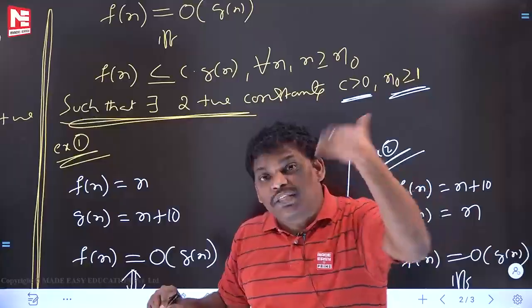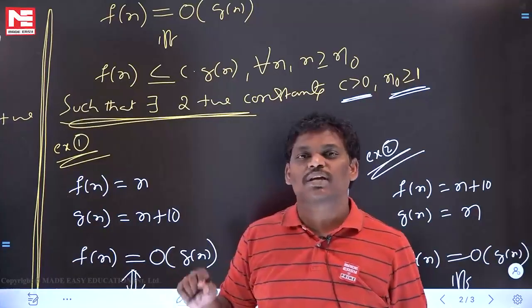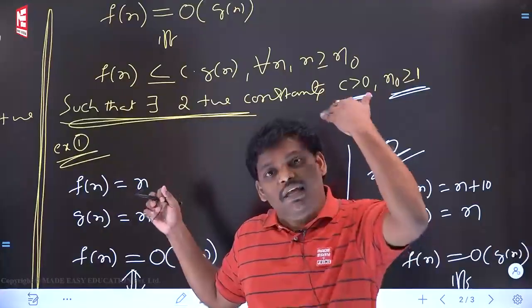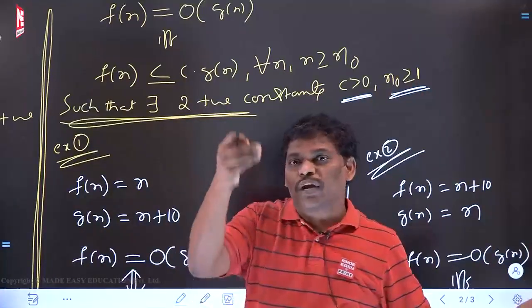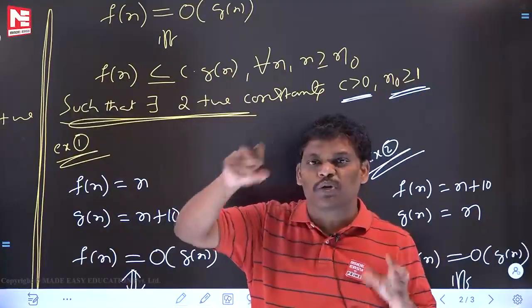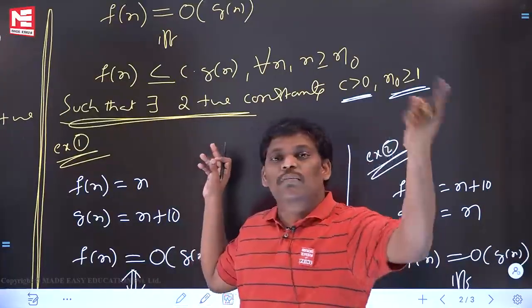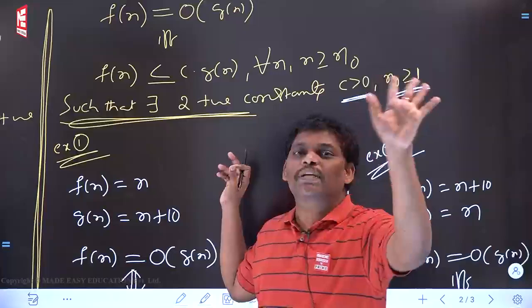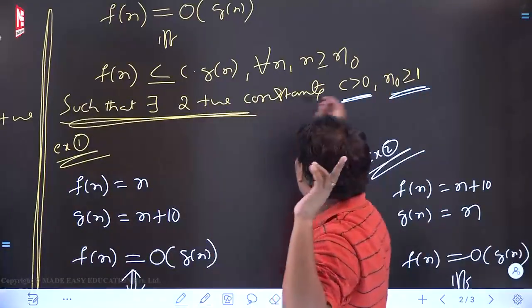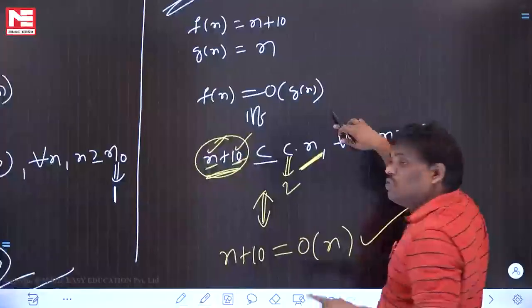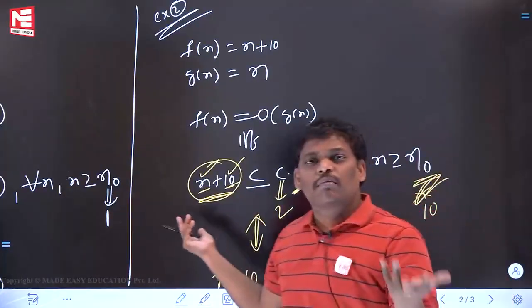If it were for every C value, then you could say some cases fail. But what is it saying? Such that there exists some constant. If you can find one person who satisfies this particular condition, that is enough. There exist is different from for all. For all means everything. There exist means one person is enough. So at 2 it is working, 3 also working, 4 also working. Many more may be there.